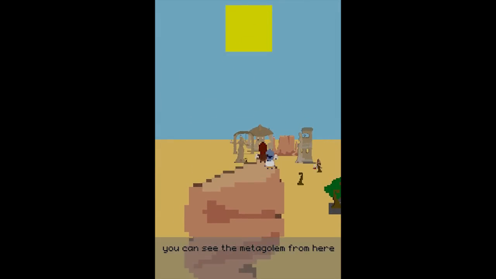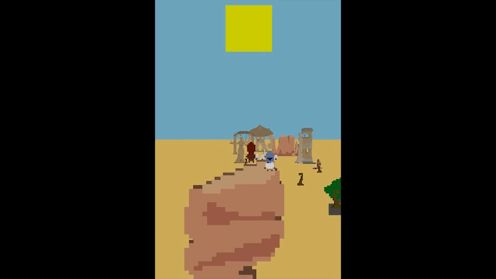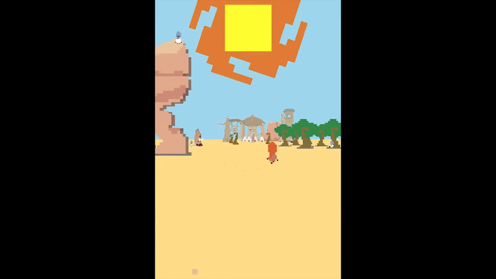What do you want? You can see the mega golem from here. Mega golem. Whoops, the daisies. I wonder who made it. Probably the creator of this game. But that's not what you meant, was it? Leaping off. You can do a fair bit of backtracking.